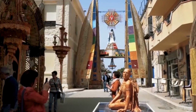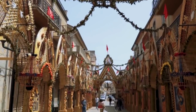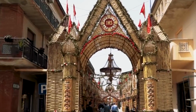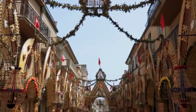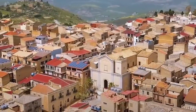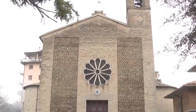After giving it a thought, the residents decided to welcome the royal family with the only thing they had in every household: bread. The farmers used it to construct sumptuously decorated arches of triumph. Around the mid-18th century, when new rulers no longer demanded ornate displays of welcome, the people of San Biagio turned this into their custom. That's how a cathedral made of bread, pasta, and cereals became a symbol of Easter in the Sicilian town of San Biagio.